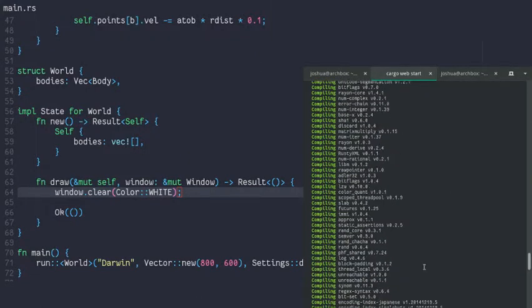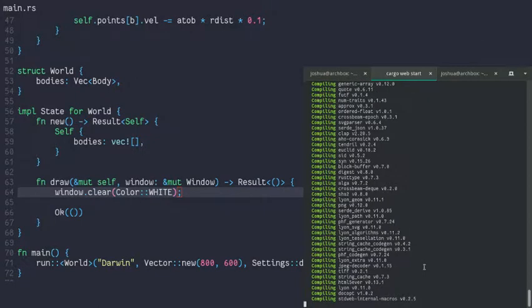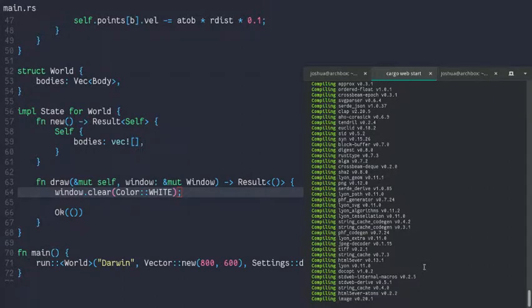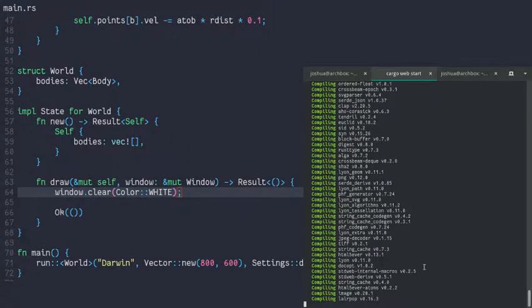Right. Wow, Quicksilver has quite a few dependencies. Still, if this works, I should be able to host the program on a website and then anyone can have a go at screwing around with creating their own evolved creatures. Not that there don't already exist about 100 different games that do exactly the same thing, but oh well, it's fun to do it ourselves.